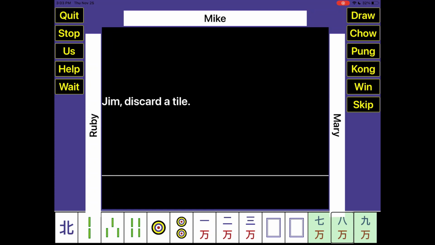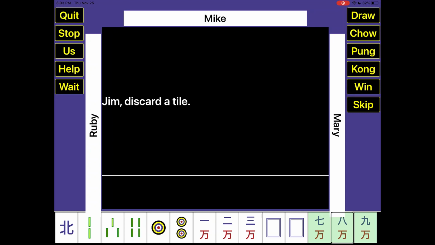That means those 3 tiles are already exposed to everybody else, and they cannot be changed during the rest of the game. There's one exception. For example, if you pung 3 tiles, for example, east, east, east, and later in the game you self-draw another east, although the original 3 east tiles are already exposed, you can still form a 4-tile kong. That's the only case where some exposed tiles can be used again. Other than that, the already revealed tiles cannot be used.